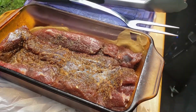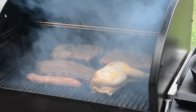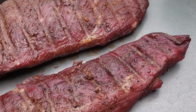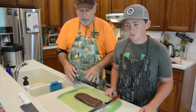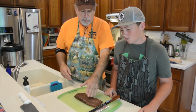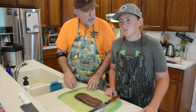Then we popped it into the Camp Chef Woodwind pellet grill and smoker, and we smoked it on low heat until the internal temperature was about 132 degrees. It's a thin cut of meat. It's probably medium to medium well actually inside there right now. But what we're going to do is shave off about that much of it for the salad, trim the edges, and then that's going to go in an Instant Pot, right?